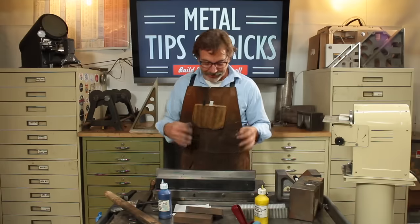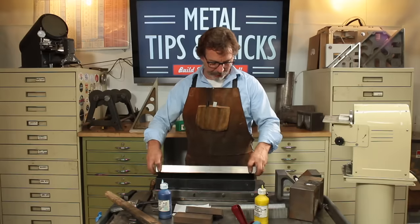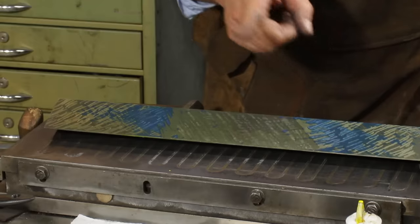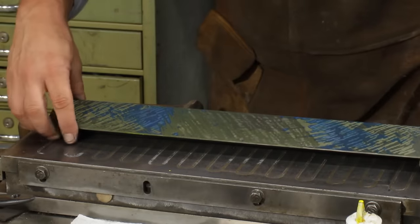But overall, this is excellent. This may not be that hard a scrape to get it lined up. Now I'm going to blue this, and I'll show you what it looks like after it's been blued. Now you can see what I've got. Hollow. So we're just going to concentrate on these blue areas.